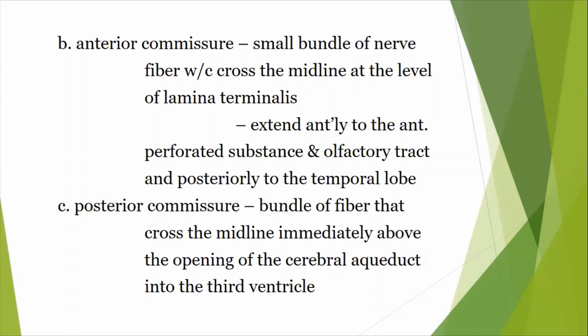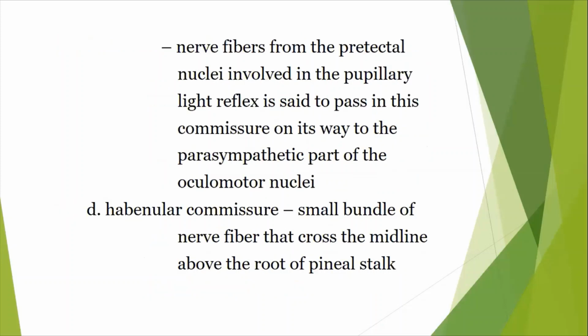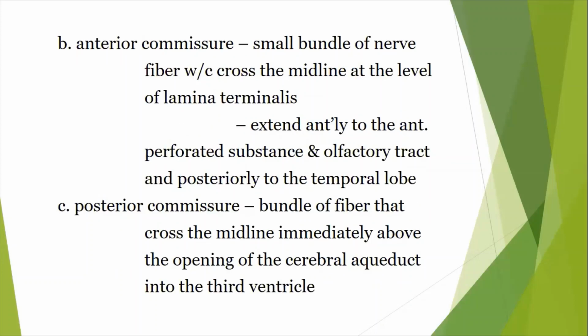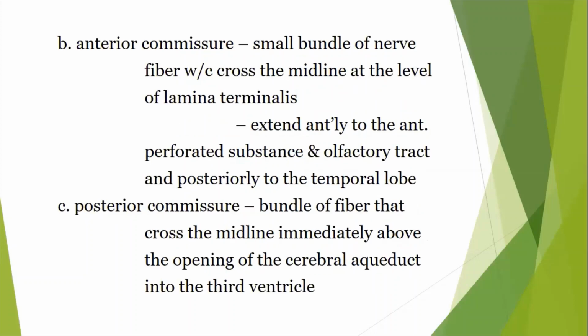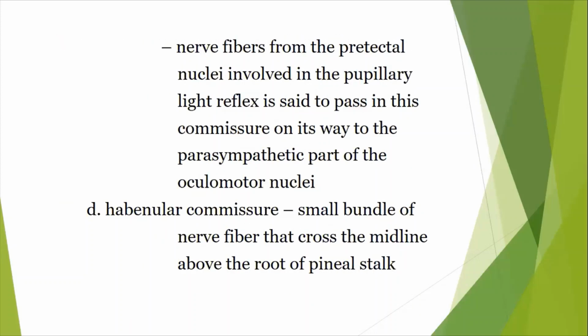So you can see that these commissures will cross. It will cross. In the posterior commissure, you will have nerve fibers from the pretectal nuclei, which will be involved in the pupillary light reflex and are said to pass in this commissure on their way to the parasympathetic part of the oculomotor nuclei.